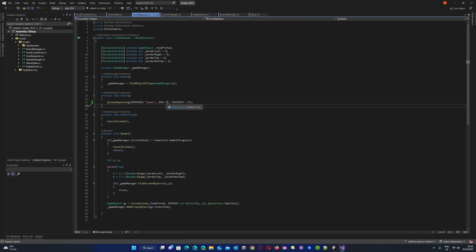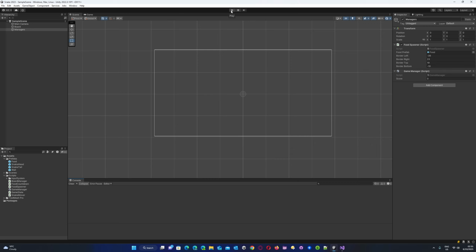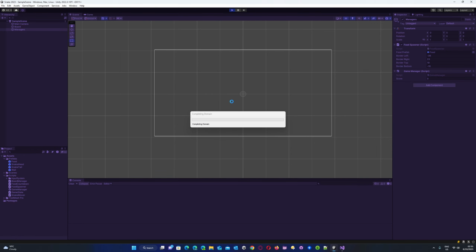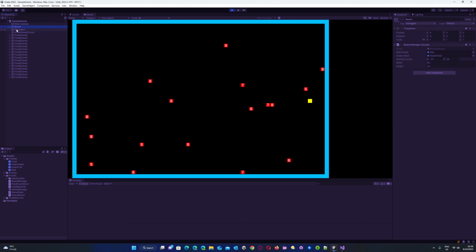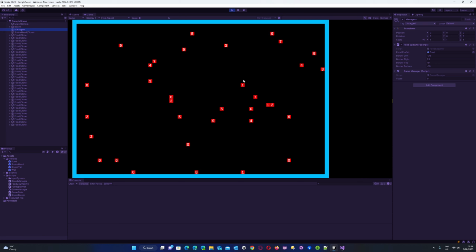What I should do is create variables up here that can be changed in the inspector. So if we now go back to the editor and press play, and while the board, is it the board? No, it's not the board. It's the managers, and we can see the score.